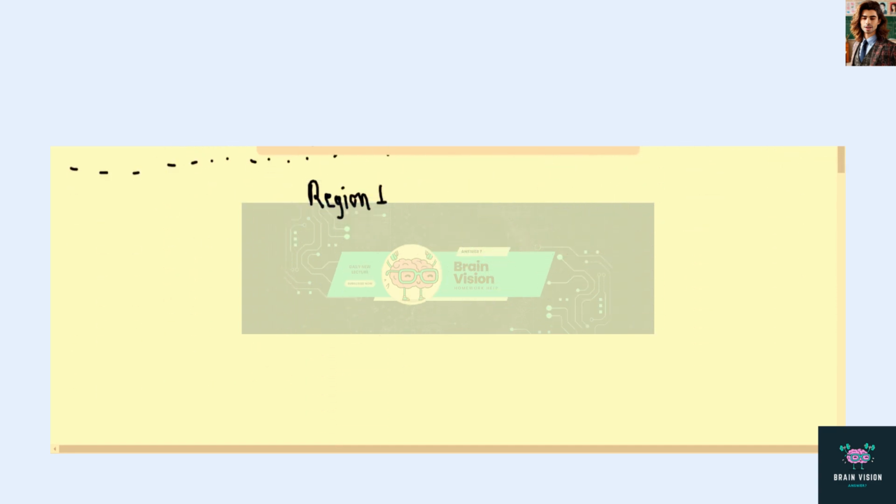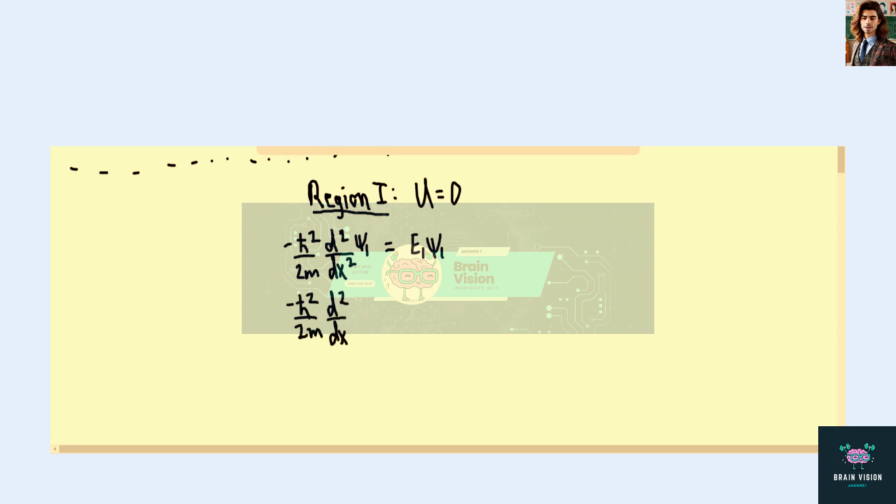Before we get there, though, we need to evaluate the wave vectors in terms of the energies. So we look at the Schrödinger equation in regions 1 and 2. We'll start with region 1 and get the wave vector in terms of energy E1. This way, when we're given numerical values for the energies, we can get values for the k vectors ultimately. So we substitute the wave function for region 1 into the Schrödinger equation, knowing that the potential is 0 in this region. And we proceed as follows.